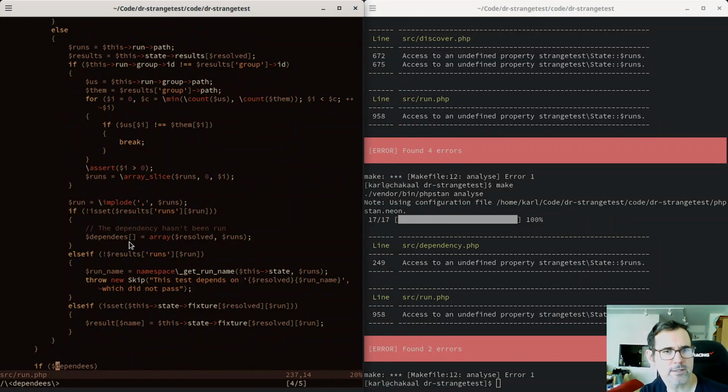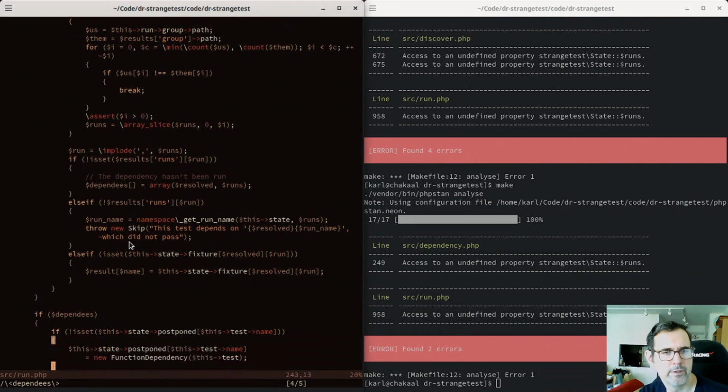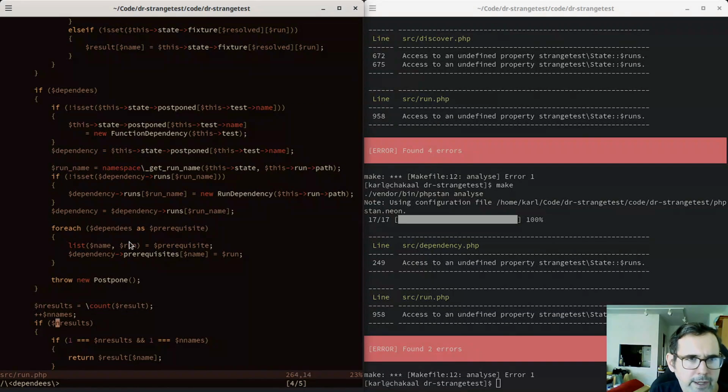And then the next time we see dependencies, right, is here where we're postponing the current test. I'm wondering if I'm doing this correctly.